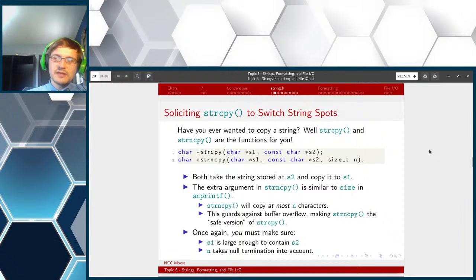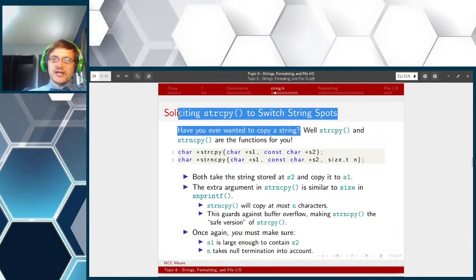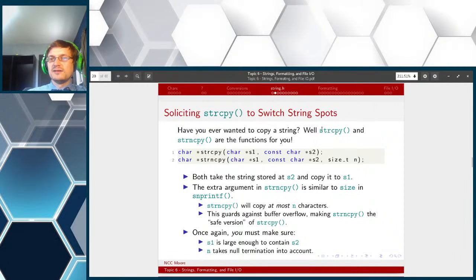Anyway. So, strcpy and strncpy. Have you ever wanted to copy a string? Well, strcpy and strncpy are the functions for you. So we've got two functions.